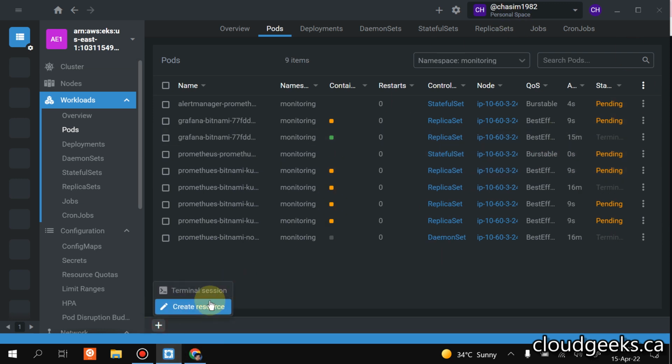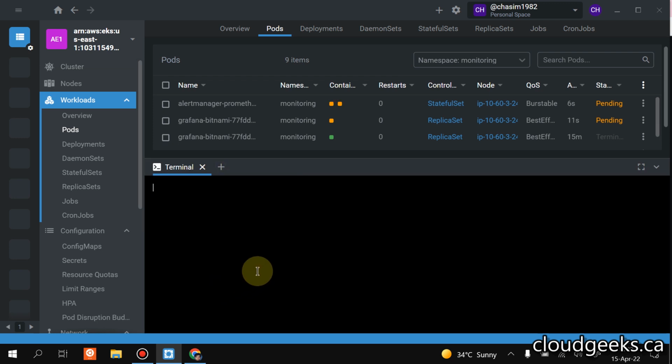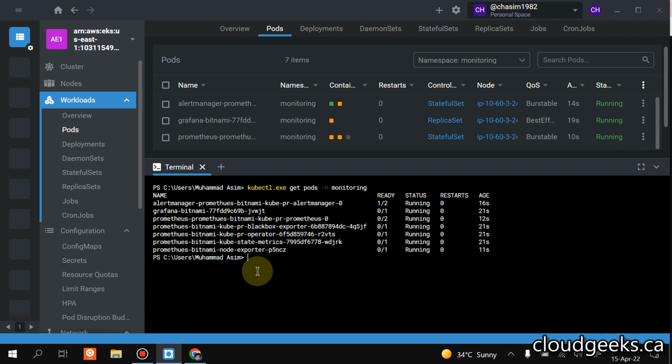So let me open a terminal here, and if I do kubectl get pod in namespace monitoring, you will see all the pods just started again a few seconds ago and are going to be available soon because these are deployments.